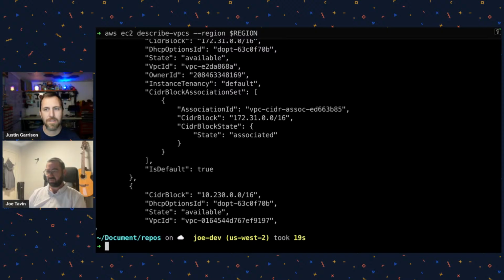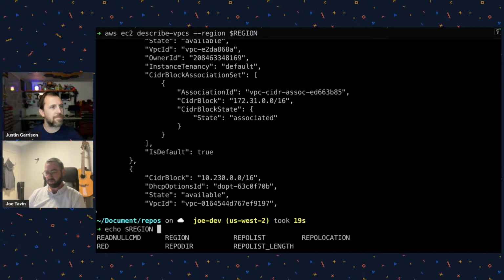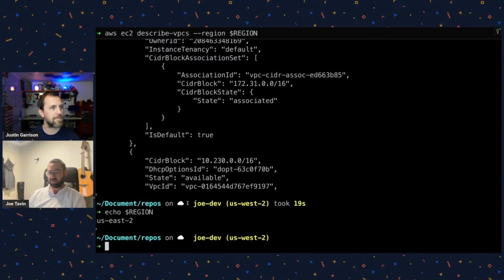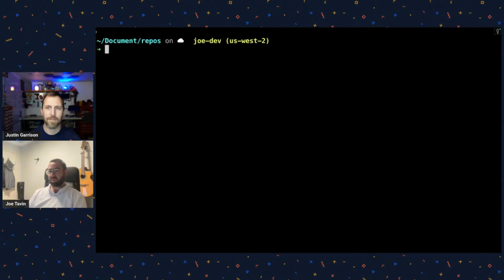It's showing the default, but yes, we are using US East 2, which is what echo dollar region shows. Now, do you already have subnets created, or do you want to create a new subnet for it?